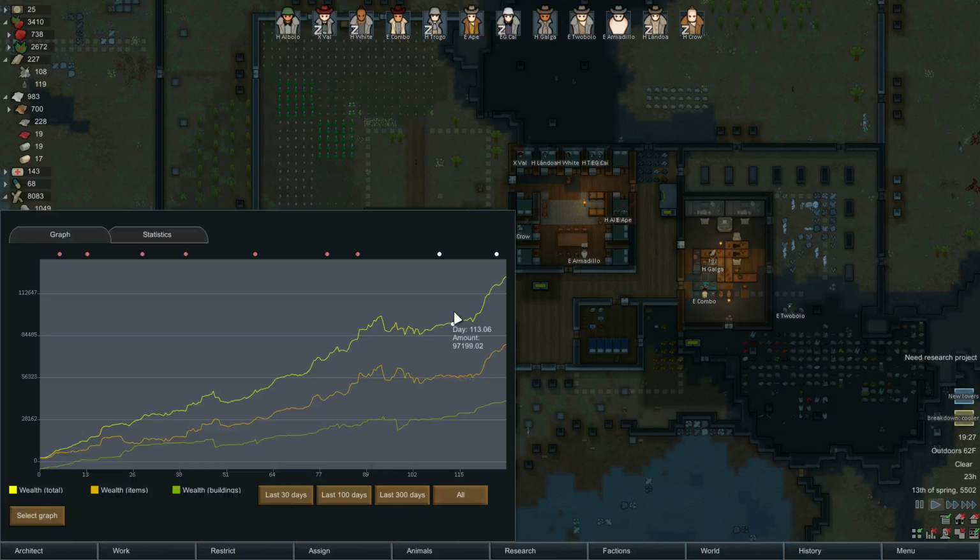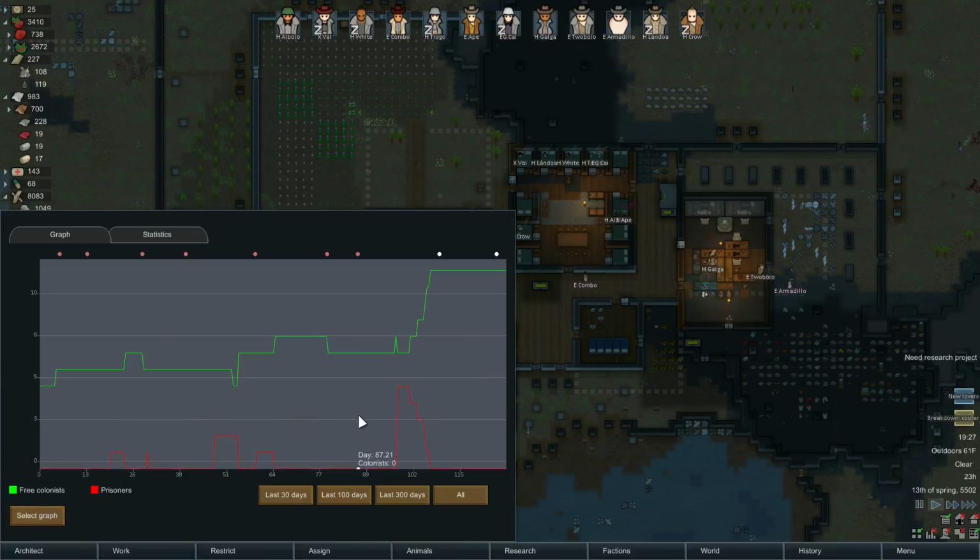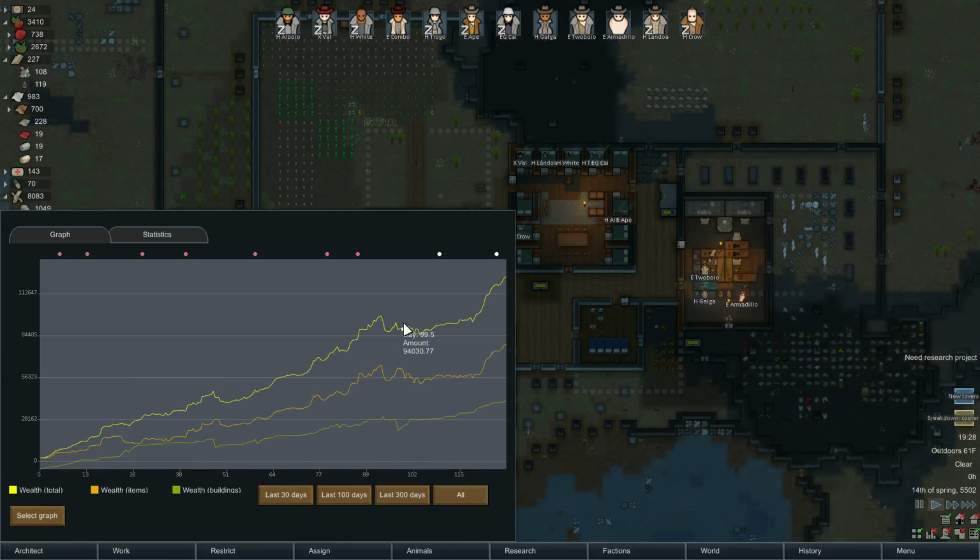What else could we look at here? Look at the graph. We have bumped up our wealth considerably. I'd say that's probably because we recruited all those additional pawns. Although I don't know if that counts towards wealth. Population bumped up here, not at the place where the wealth bumped up. Yeah, so actually our wealth kind of stagnated after we brought in that additional population. And this would probably be because we built that big new wall.